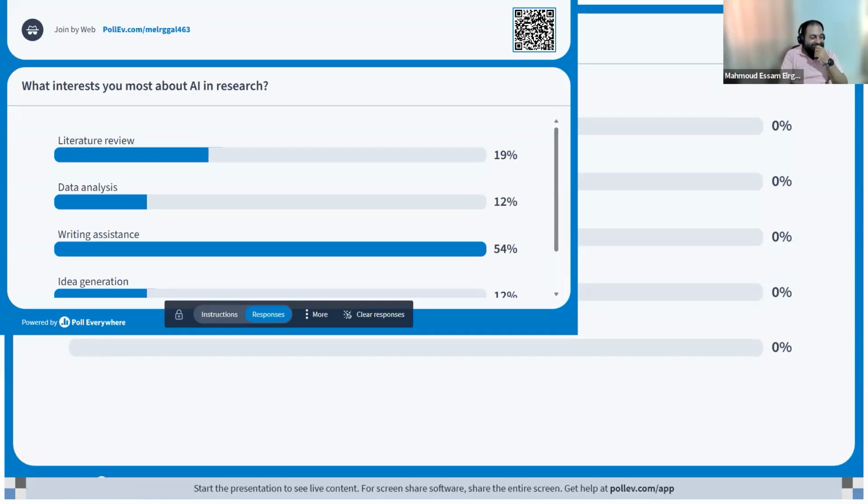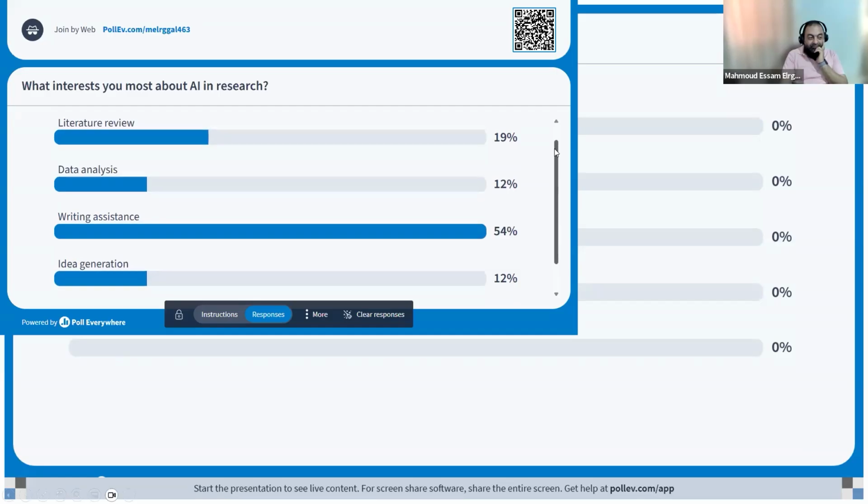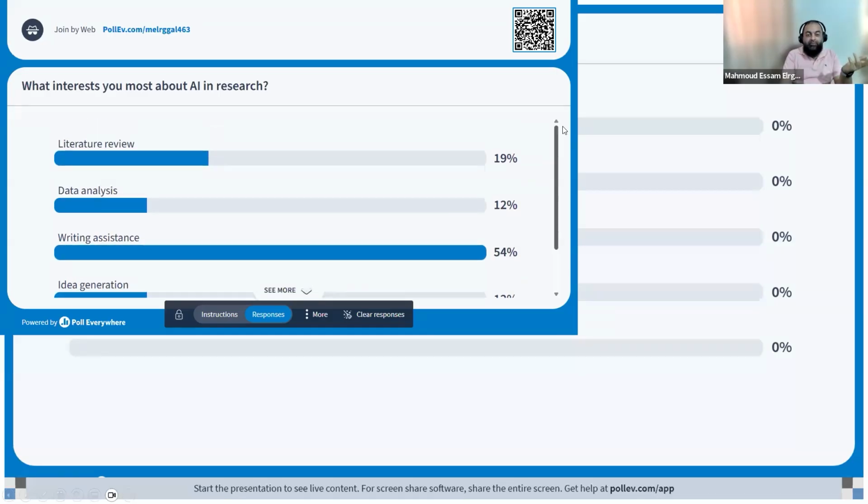Okay, all of the above, yeah. Yeah, I did not put this option. It's supposed to be an option, but why I did not put it is because we will not have time for all of the above. That's why, when you think about it, you think of what is the most important thing to you. So around 50% said writing assistant, which is normal. We are not English speaking individuals, so we need support in writing, which is very clear.